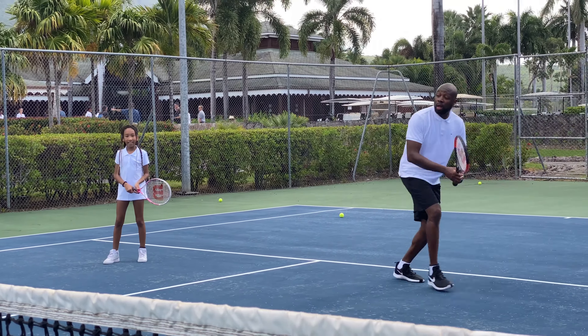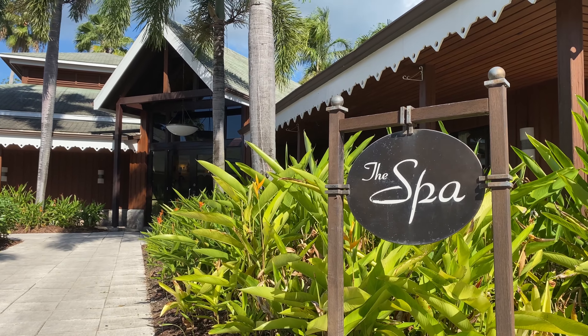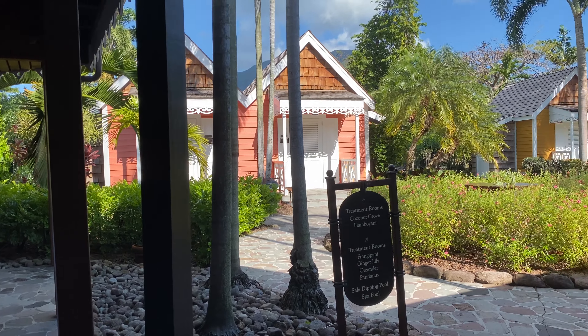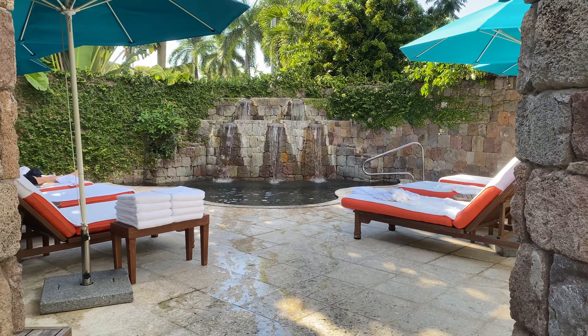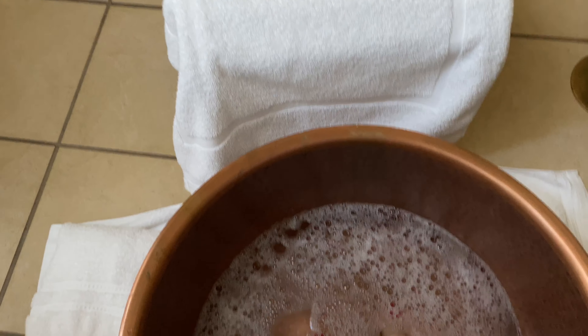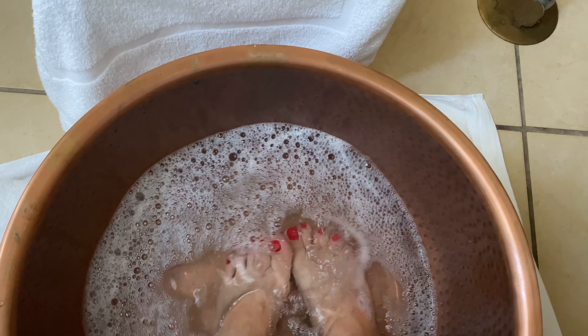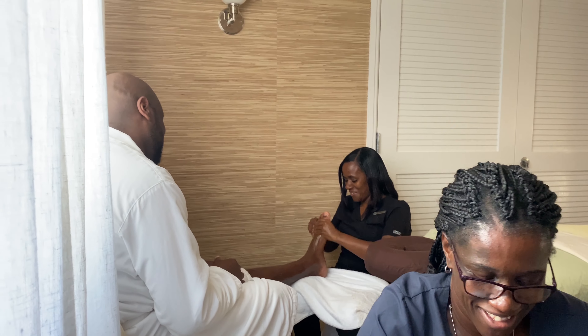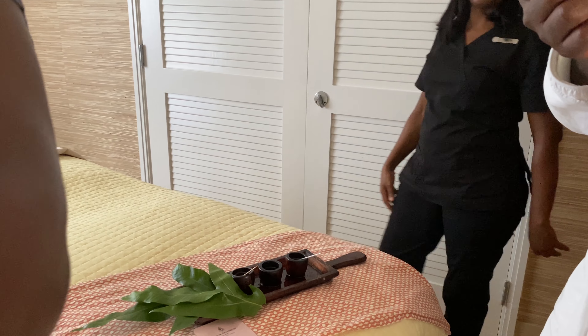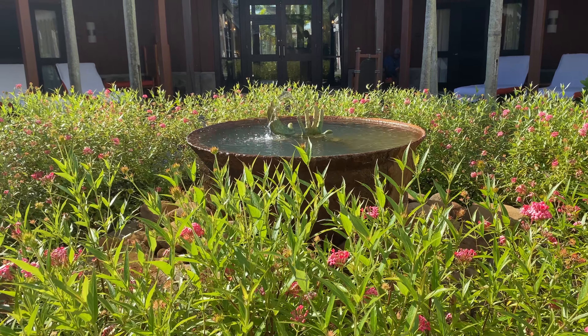It was the girls' first time playing tennis, and he made it so much fun for them. After your workout, you'll want to check out the spa, which is really top-notch. The treatments are all done in individual little huts, and before or after your treatment, you can relax in the cold and warm water outdoor plunge pools. Serge and I booked a couple's massage — the signature Nevisian massage — which starts with a cleansing foot ritual where our feet were bathed in warm lemongrass-infused water. The spa technicians then applied an aromatic scrub made of brown sugar, cinnamon, coconut, and nutmeg. We got to choose from four different scents for our massage oil, and the massage itself was fantastic. We were already pretty relaxed when we arrived, but after the massage, we were like putty.